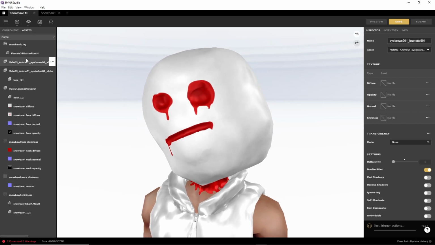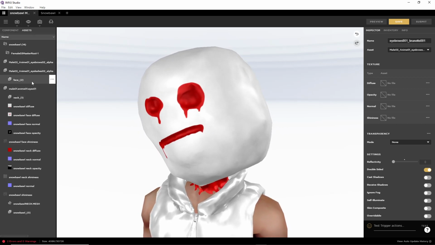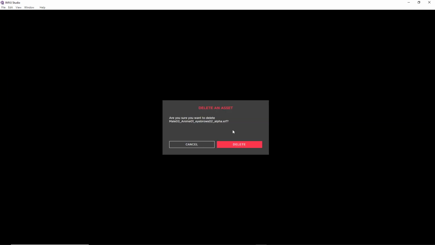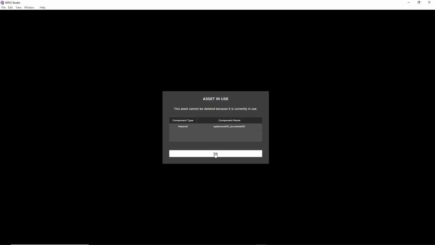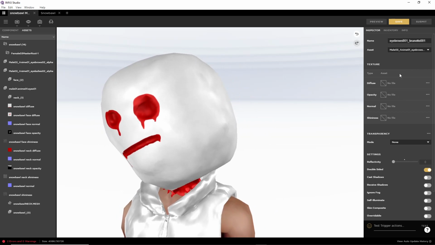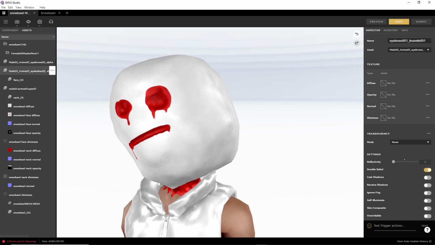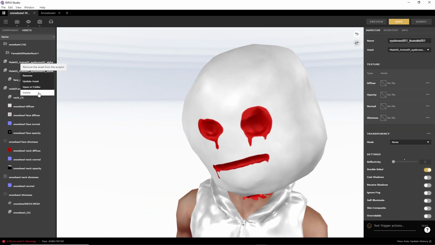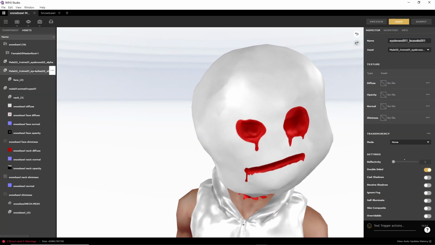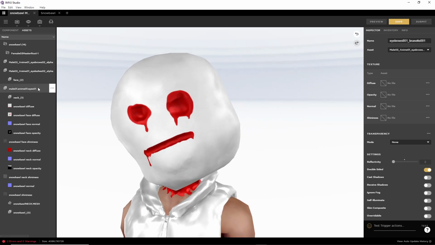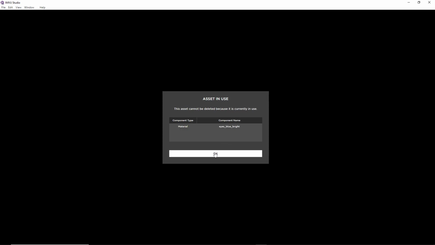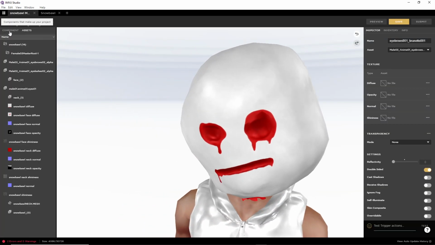Because they're inherited assets. And we can't force delete them either. Because it sees them still as being in use.